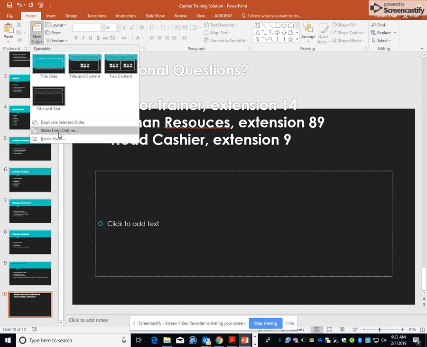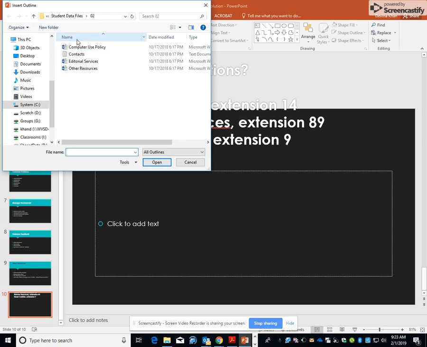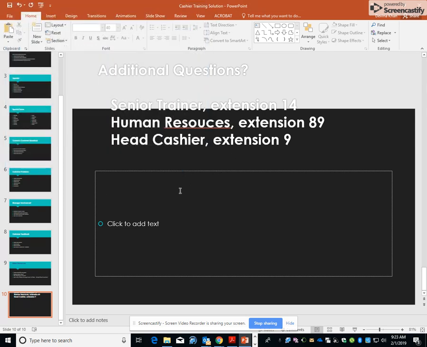These are very important. Slides from outline means that you are taking a slide that has been created in another program and putting it into your presentation, okay?